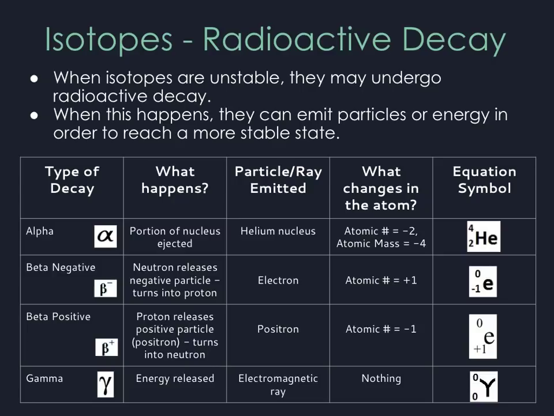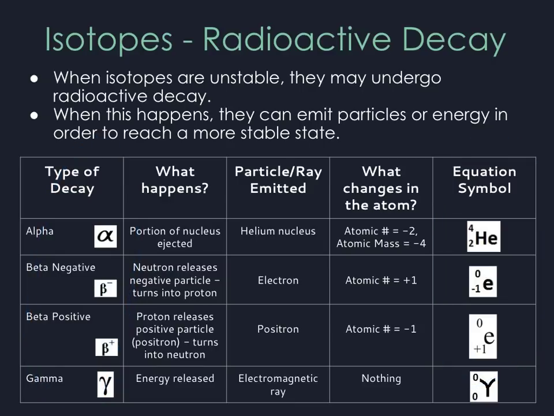Now, I don't want you to memorize all of these. What I do want is for you to be able to match up these equation symbols with the type of decay. So I would go through and make some flashcards for that if I were you, because you will need to be able to identify each of those on a test and be able to match them up. So let's do a quick walkthrough of each of them.